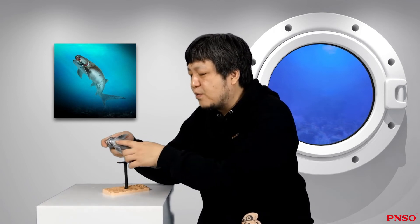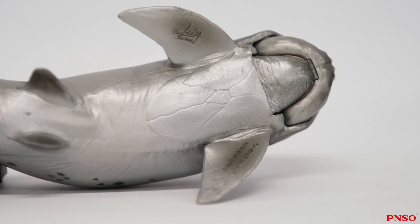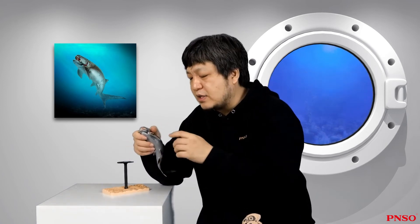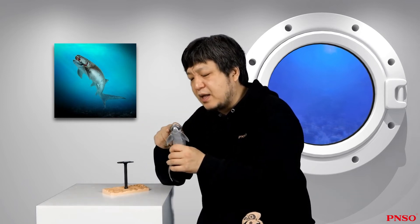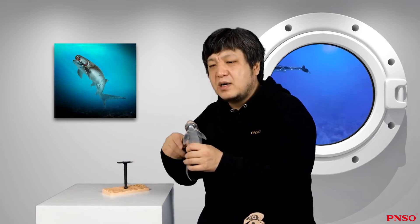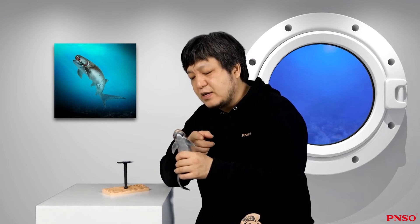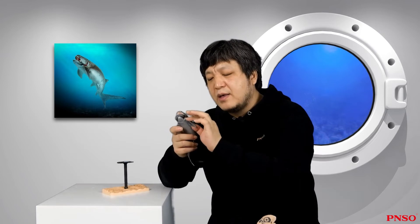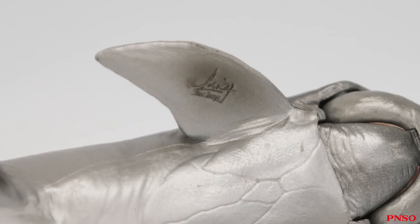One huge plate on its belly extended quite far, and the belly plates were like the carapace of a tortoise, with fins at both ends of the belly armor. The shapes of the Dunkleosteus fins have only recently been determined. Due to the lack of fossil records, early reconstructions were usually based on close relatives, whose fin bones were normally arranged in a circle. In some early reconstructions the fins were made rounded, and people thought it was a slow-swimming animal. But with anatomical comparisons of modern fish, it was found that the Dunkleosteus fins might resemble those of sharks — with a pointed crescent shape and a small tail-like structure at the inside rear of the fins.